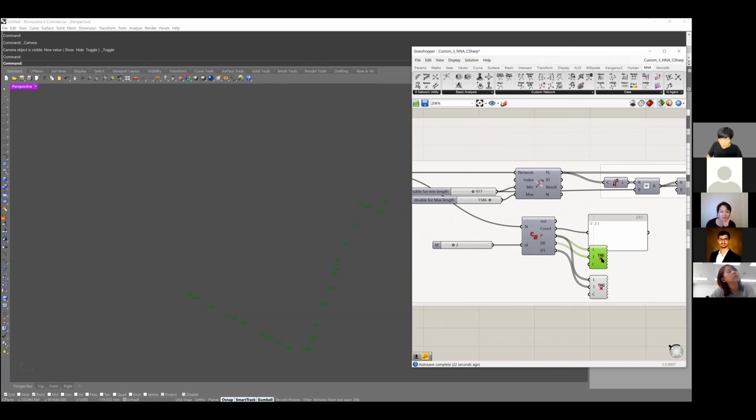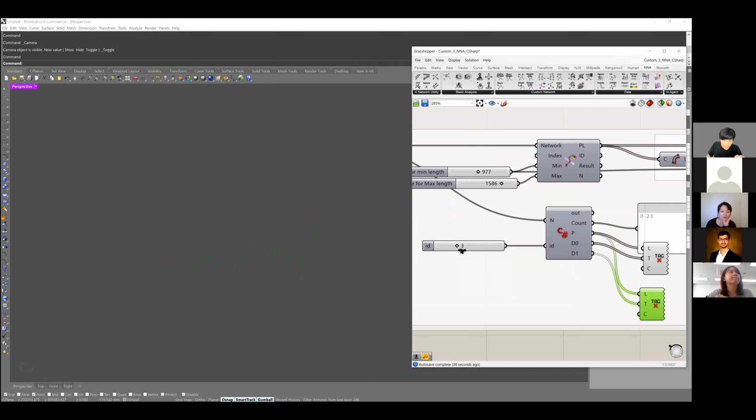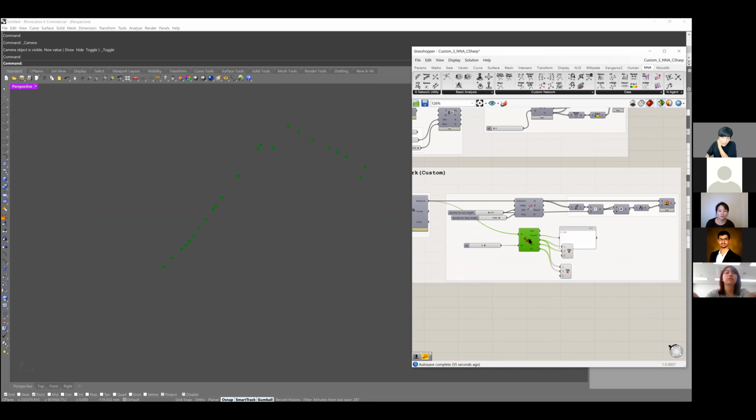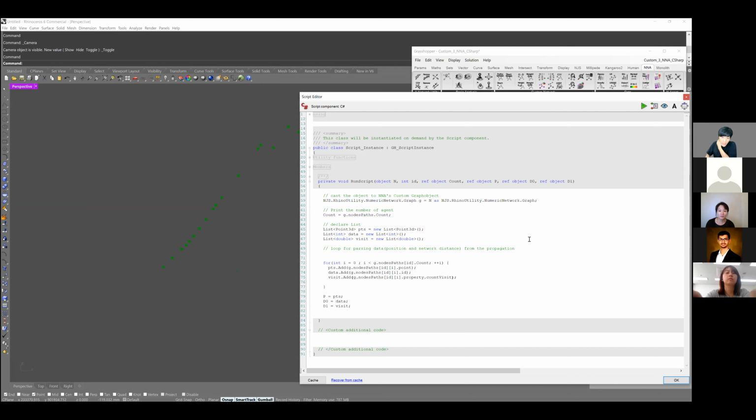Oh yeah, I think this is the ID, and this is the number of visits. As you slide the slider, you can see the number 1 means that they are duplicated lines. Other paths previously visited this node. So we can visualize it like this. This is how you hack the library with C# scripting.